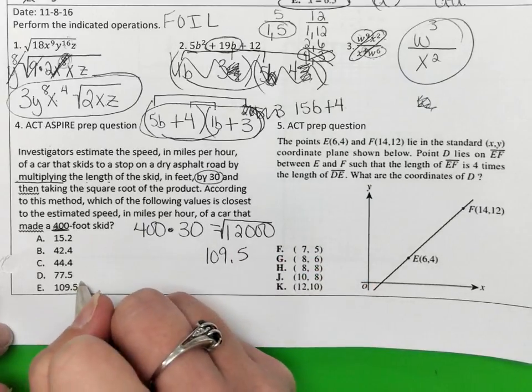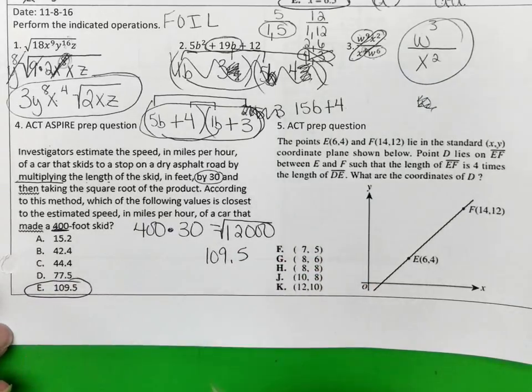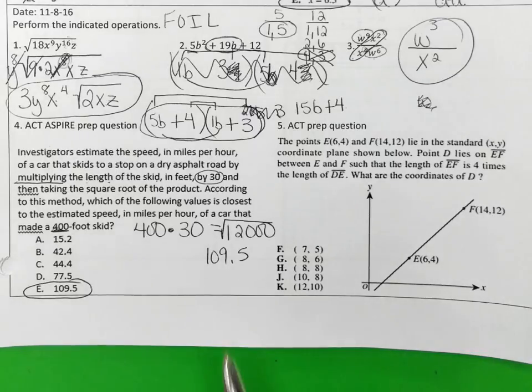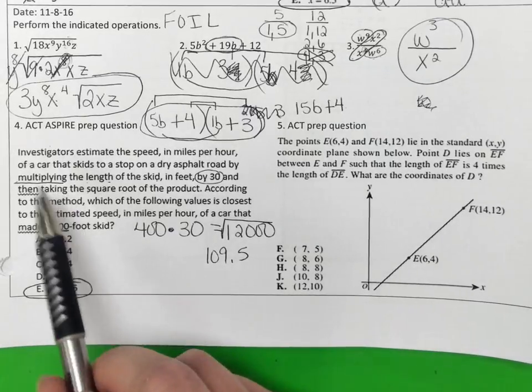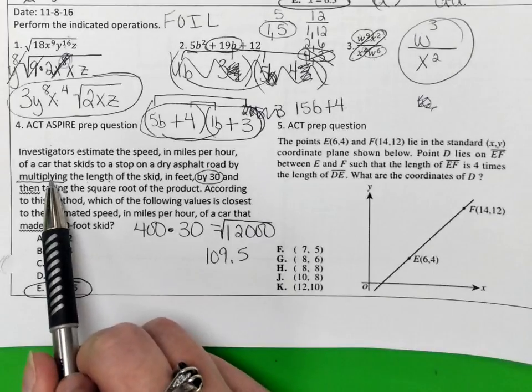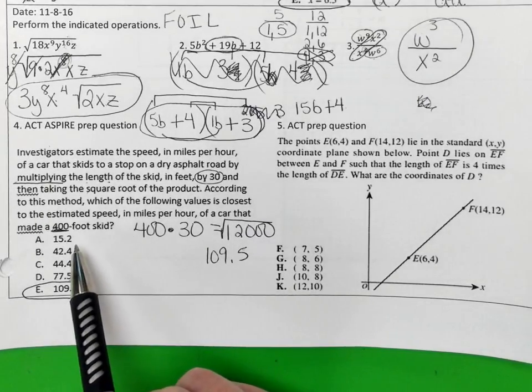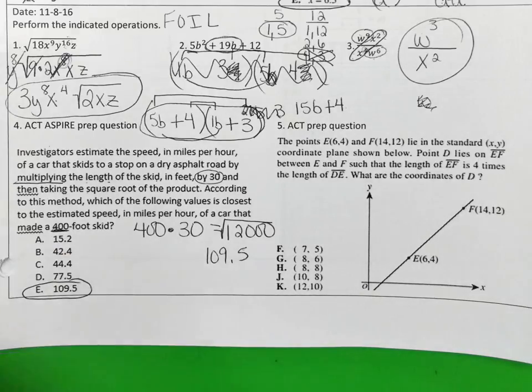So, is that like a real thing that they use? Yes and no. It's not the full method that they use, but it's simplified down so that you can be able to do it. We do a lot of complicated stuff to figure out how. Basically they just want to see if you can take what they've given you and actually get the answer. So it's a little bit different than anything you've ever done, but they want to say, hey, this is how we do it. Can you do it?